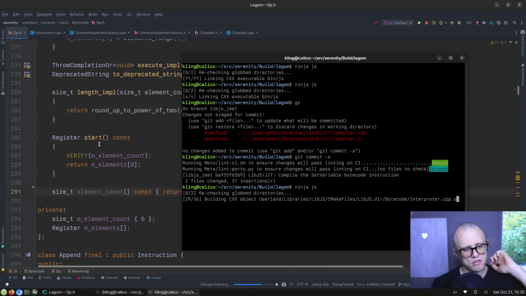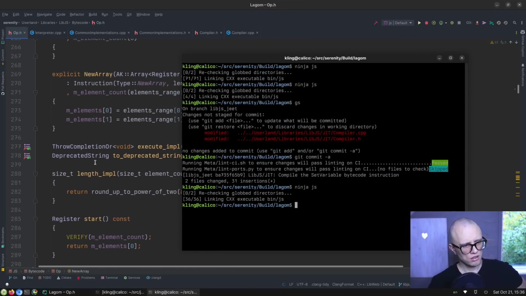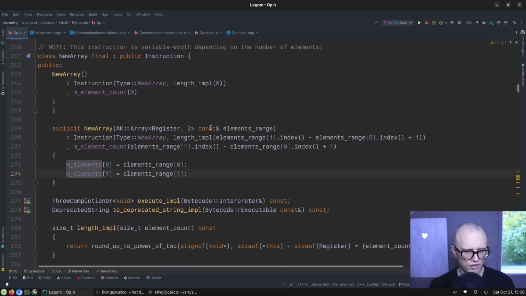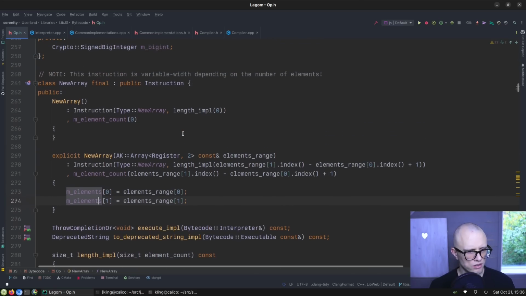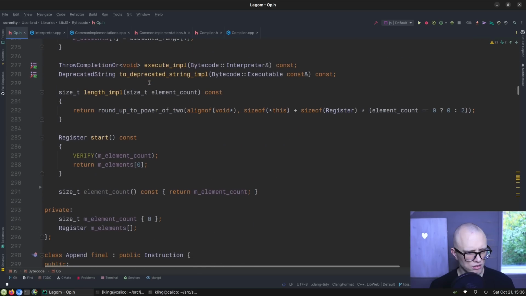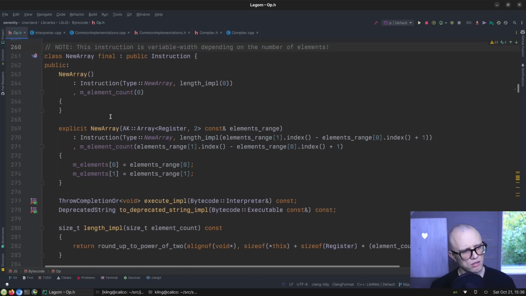Seems like we only need the start, I think. Okay. And then what's going on here? Variable width. Wait, why though?